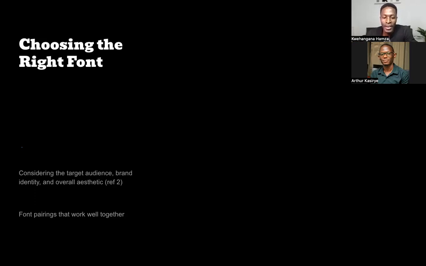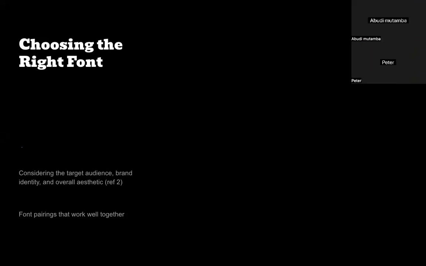So if you get that at the back of your mind, it is going to become very easy for you. Let me assume you're creating a website for a kindergarten versus creating a website for a law firm. The fonts and the colors you're going to be using in this case will be totally different, because the law firm is for grown-up, professional people, people in the business industry, who are probably educated.